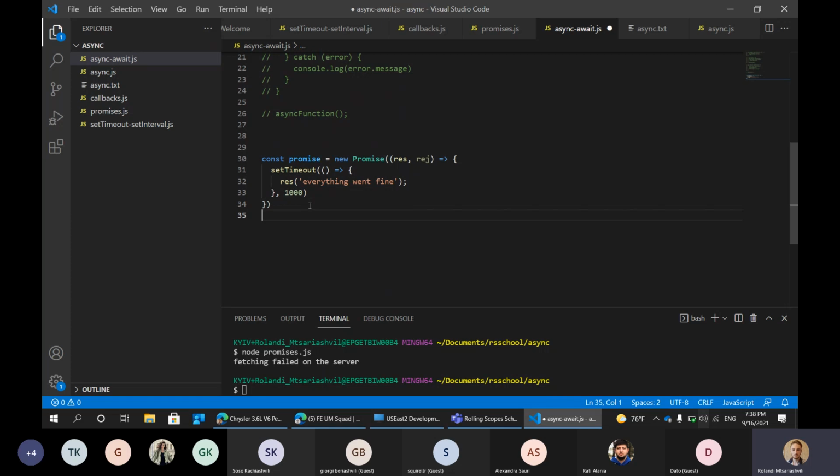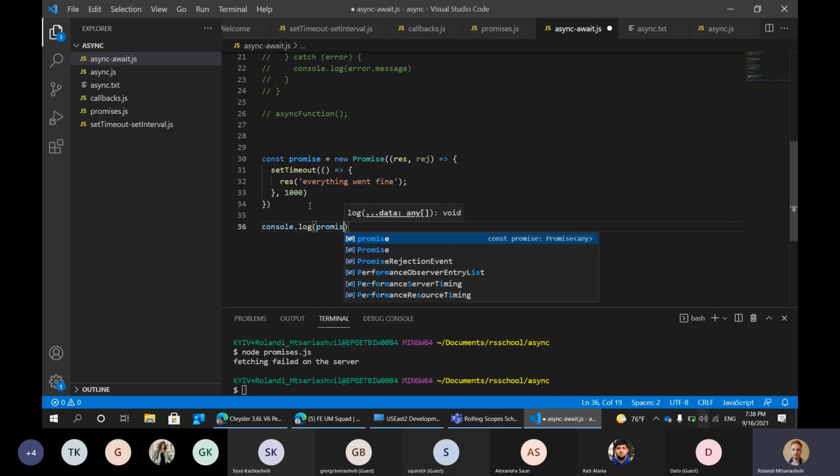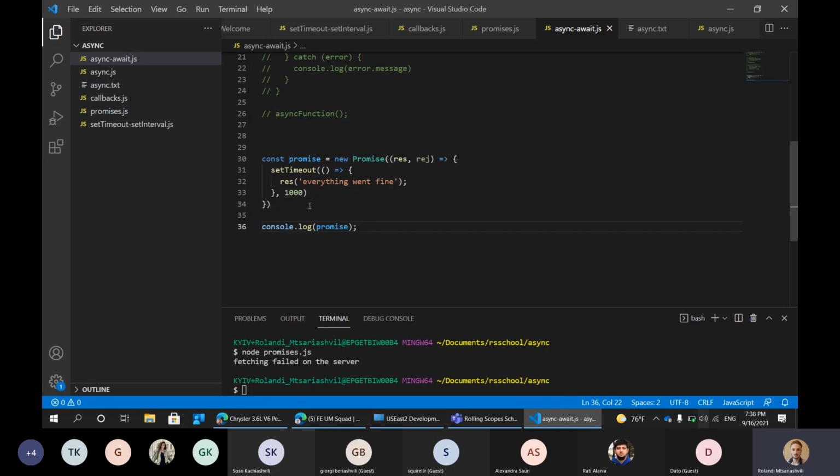So we have res, and now, as I said, if I just log the promise, it will give me pending because nothing really happened here, and I would have to use then. But there is a much clearer syntax.